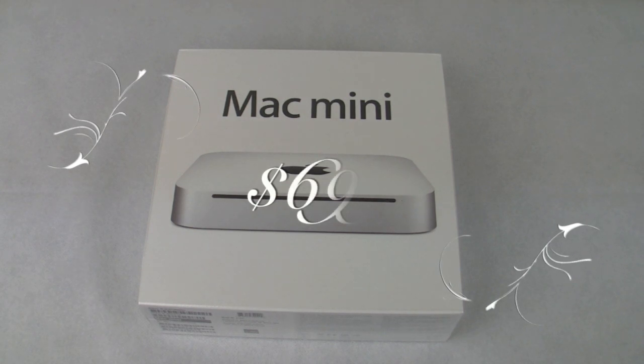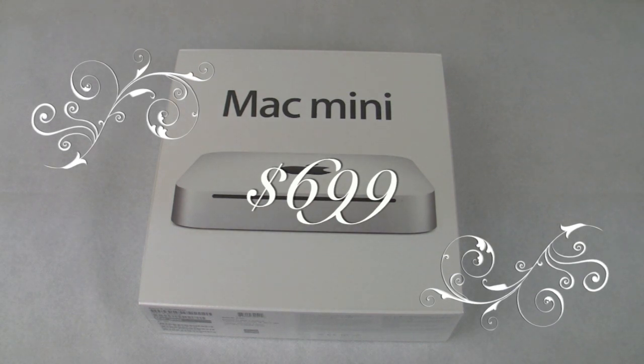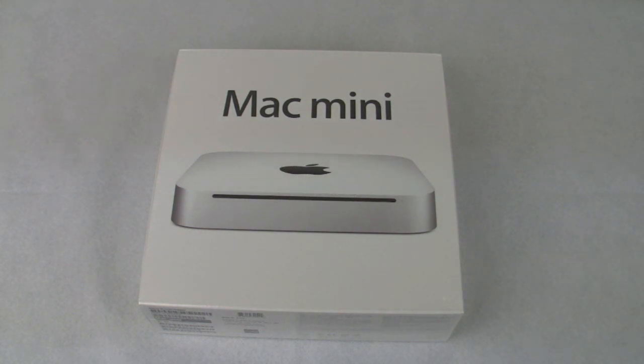This is Quinn, that snazzy iPhone guy, and this is the video unboxing of the Mac Mini. Now, I was going to do one of those clever unboxings that I usually do, because I find that unboxing something that we've already all seen before is pretty dang boring. The fact of the matter is I totally had no ideas. I did my iPad one, I've done my Steve Jobs one, and I am clean out. So this is just going to be boring Quinn, but we will be doing a couple things in this video.